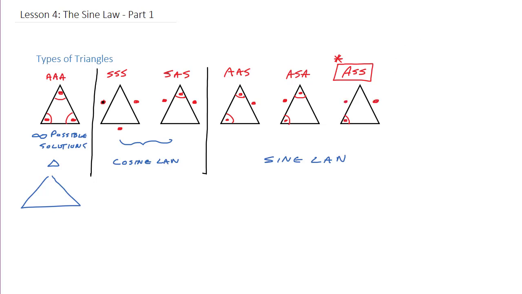Now, there's only two scenarios where you are given one angle, right? There's this one over here on the cosine law, and there's this one here. So this is the one we're going to talk a lot about in lesson 5. I'm going to try and simplify it as much as I can. I hope I don't over-explain it, but the idea is there isn't much to memorize. All you have to look out for is this one triangle and be on the lookout for it.